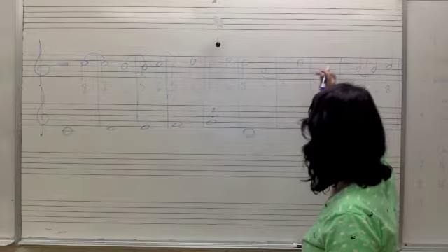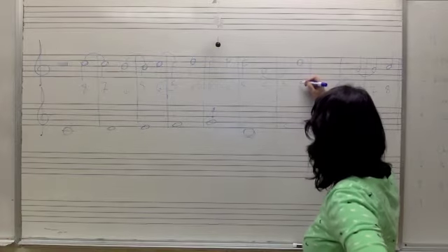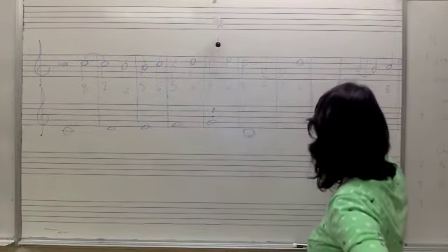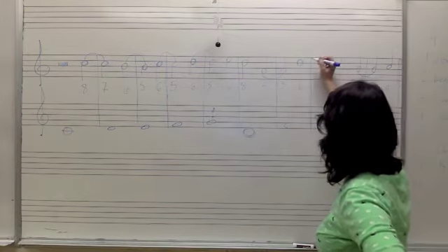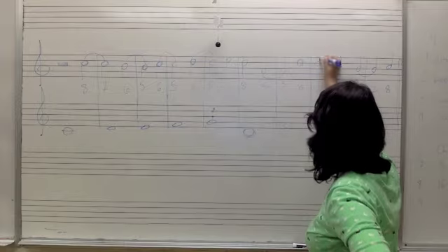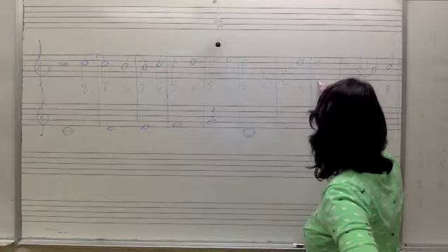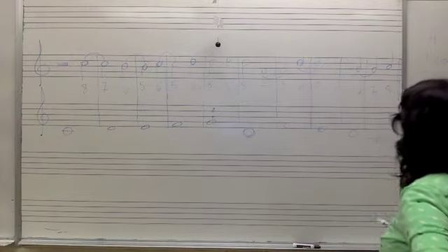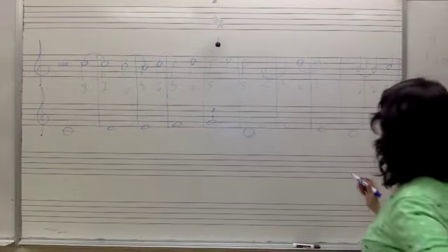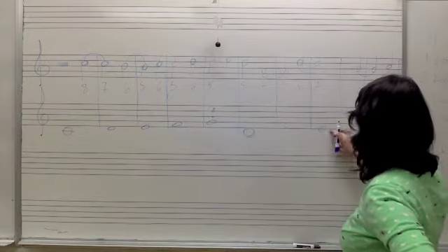So here we go, we've got a sixth, all right, and then step down. So this is going to be also D to E, so this is going to step down to a seventh. So this is a nice suspension right here. And then, hopefully, this will work out really, really well.